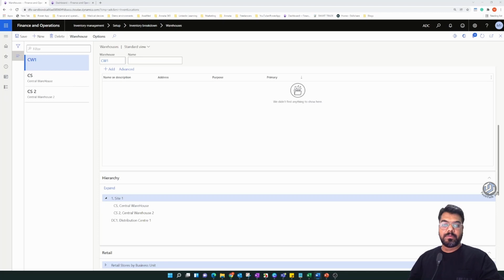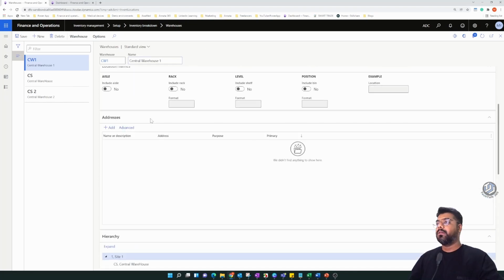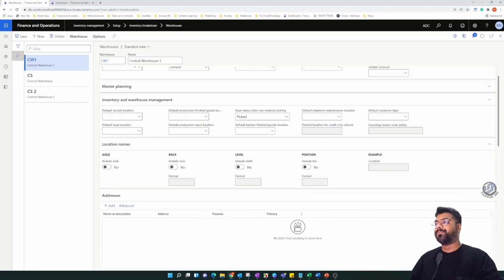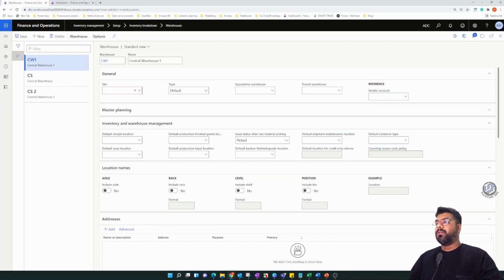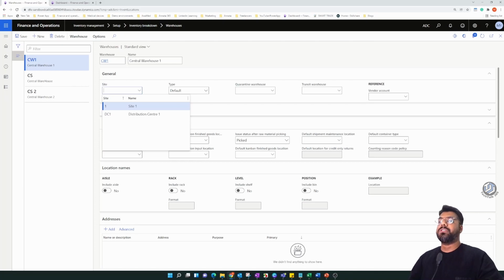Let me copy the text. Okay, and it's mandatory for us to mention the site because every warehouse needs to be tagged to a site, so it's going to be tagged to the DC1 site.